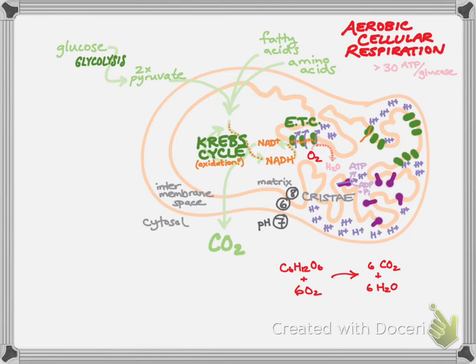Okay, so as I've mentioned before, the oxygen is going to be accepting the electrons, allows the electron transport chain to continue, allows for the pumping of protons, allows the protons to spin the synthase, and you get your ATP. So, what happens if there's no oxygen?